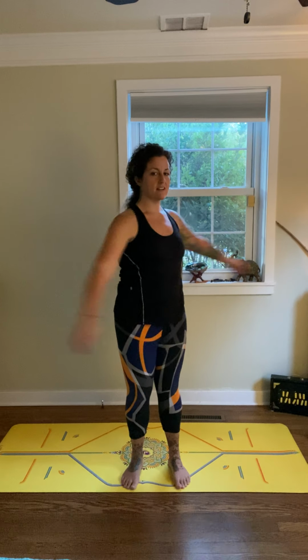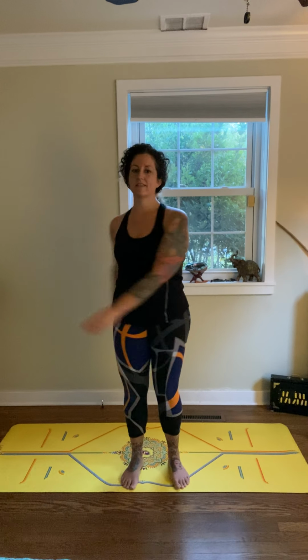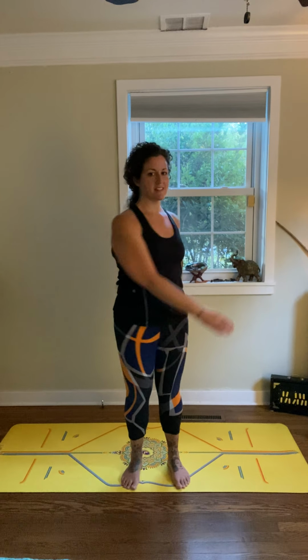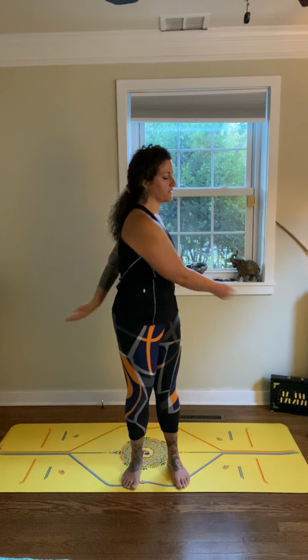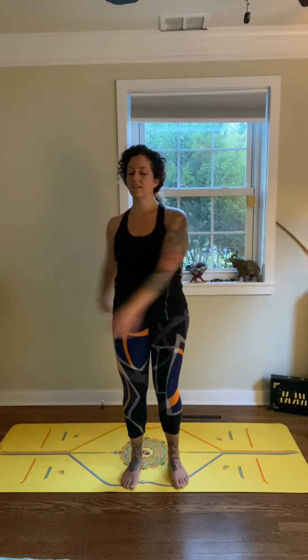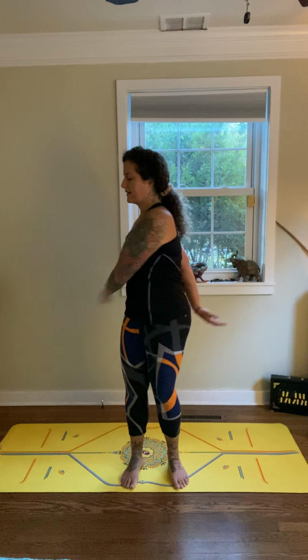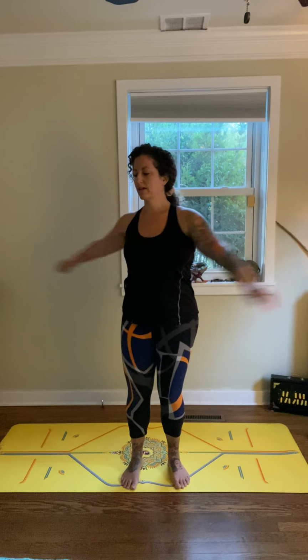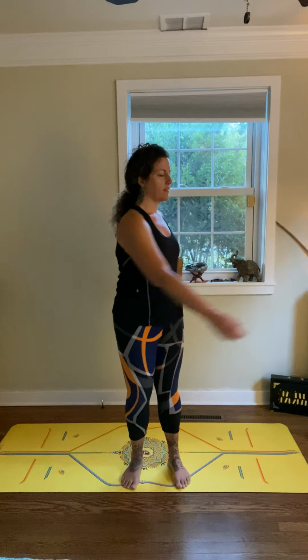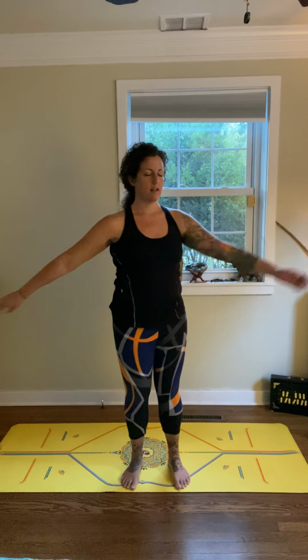Notice that my hands are hitting my hips and my side waist. Starts to wake up parts of our internal organs as we do this. You don't have to. I also invite you to maybe soften your eyes or even close them and become really present with you and your breath and the I am that is within and that you are.